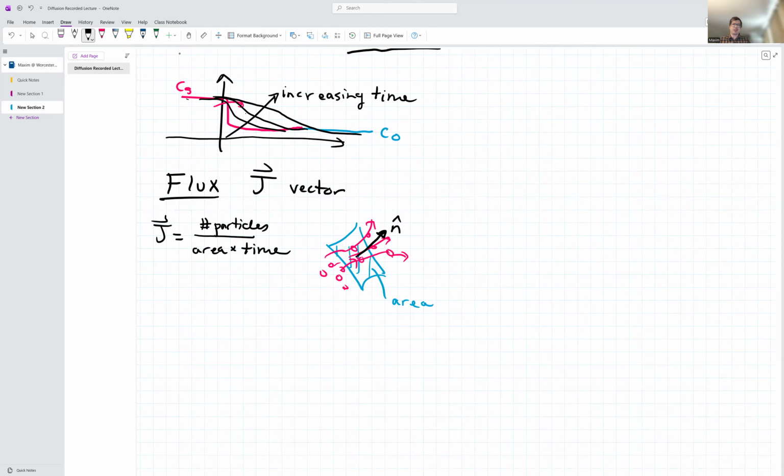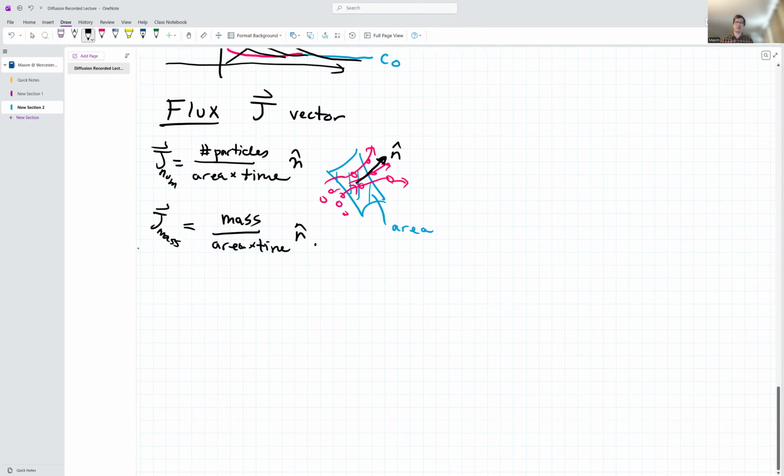And it's in the direction perpendicular to the area. So that's kind of what it is. In material science, usually you don't count the number of particles. So this would be the number version. Just like we had the different alloy compositions, there's also a weight version. So there's a mass version, in which case you don't count the number of particles, you actually count the amount of mass that passes through the area per unit area times time. So that's the other way of thinking about it. This one's more relevant for materials. But the number one is more fundamental, I think, because it is actually describing the number of particles.